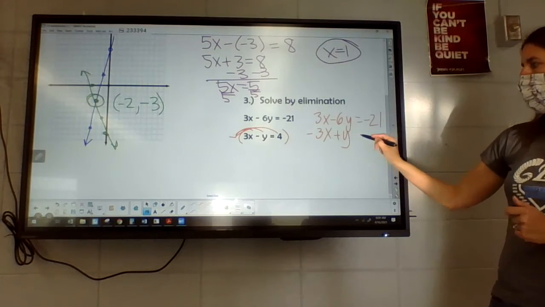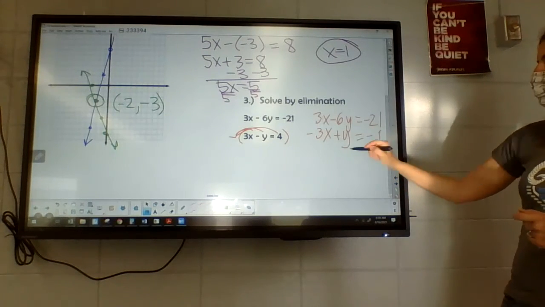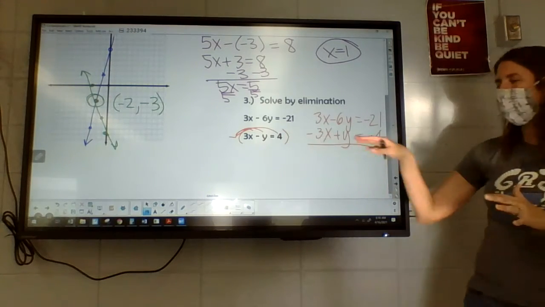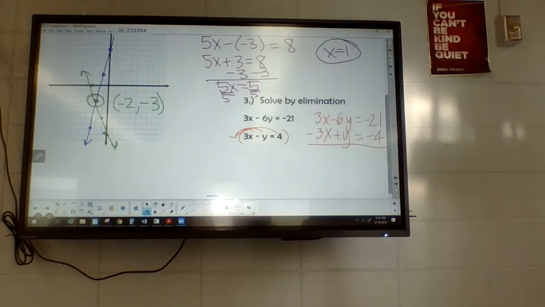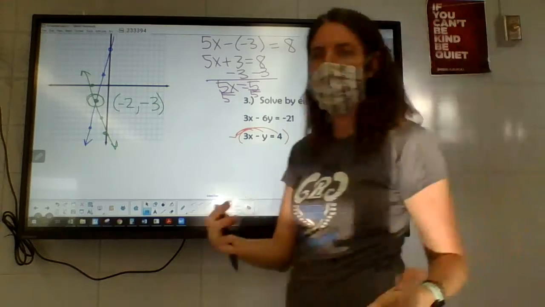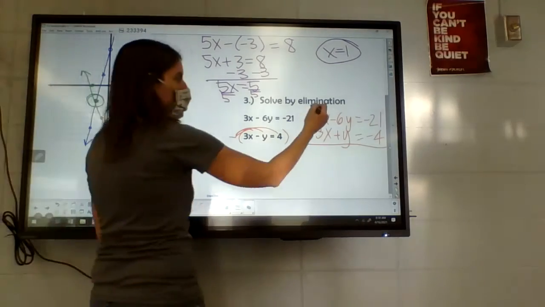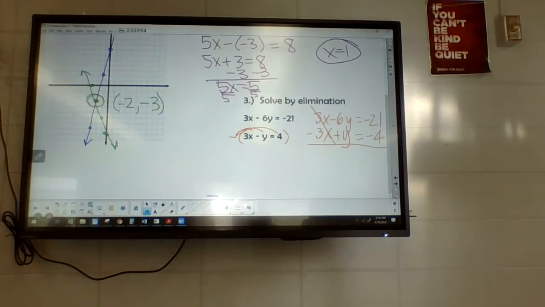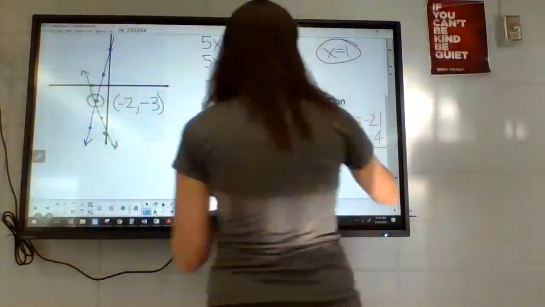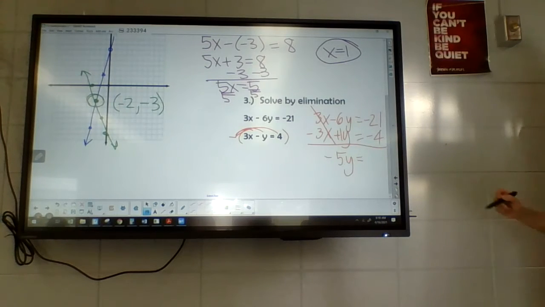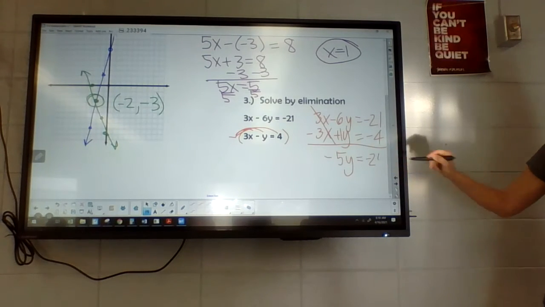So this one changes to be a positive. This one ends up being a negative 4. So visually, that's what happened, is the whole bottom row is being subtracted from the top row. So I like to write it out just because I know some students need to see it. And it doesn't take that long to write it, so I don't mind doing it. So that cancels. I get a negative 6y and 1y. So that's a negative 5y. And then this is negative 25.